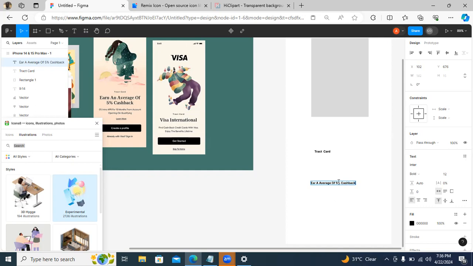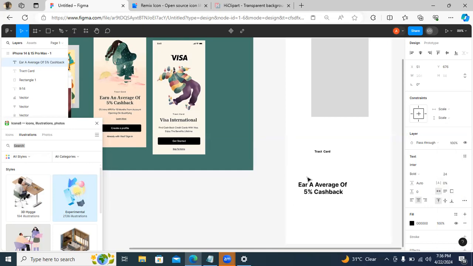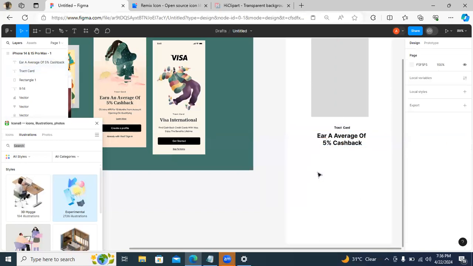Okay. So let me increase the size for you. 24. Okay, I don't think I'm going to do these other small effects here.